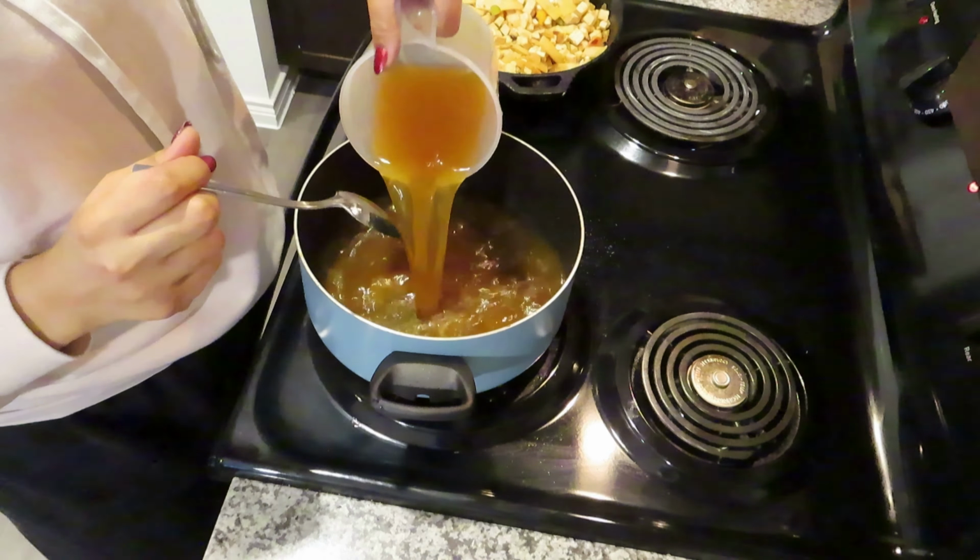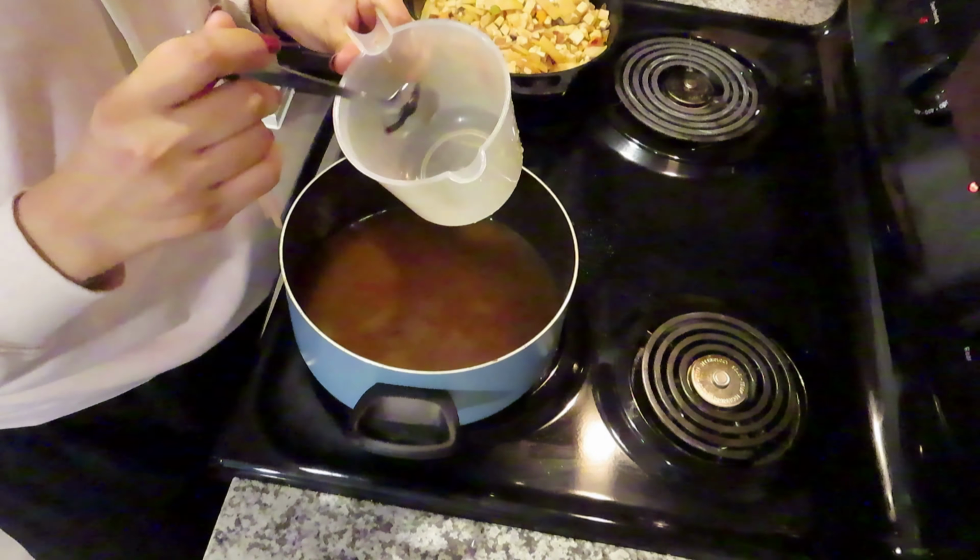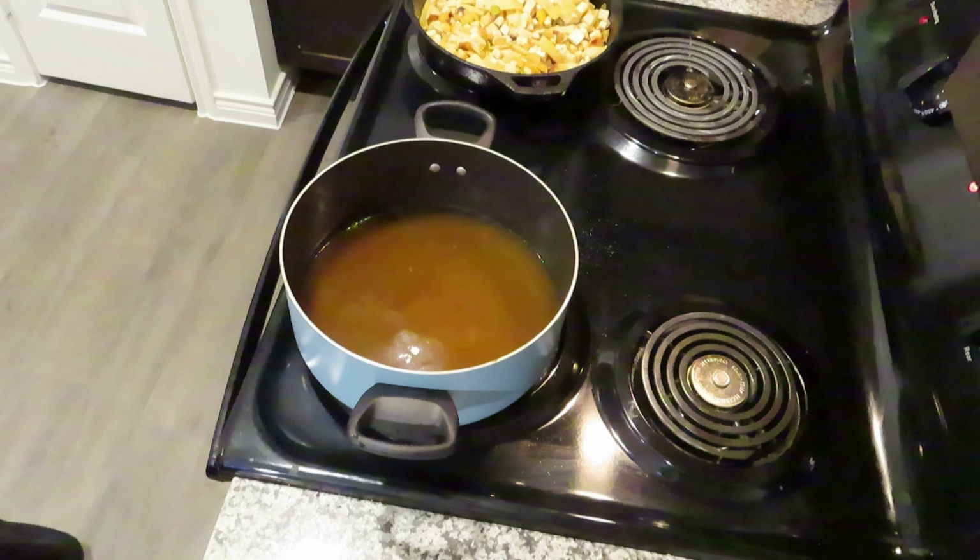I just added my Better Than Bouillon and some water. And I put a little more Better Than Bouillon in this one, so I'm just going to add some fresh water now.